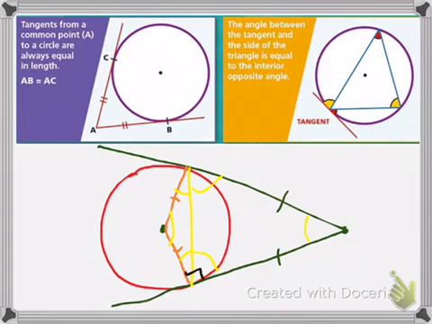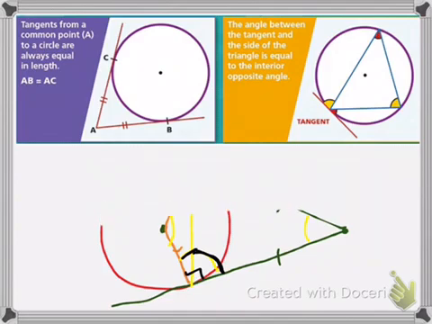Also known that tangents and radius meet at 90 degrees. Okay, so once you get the bottom angle from this first isosceles triangle, you can take it away from 90 to get the bottom angle from the second one, and that comes up all the time. And the very last rule is a theorem.